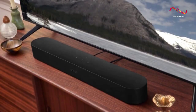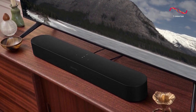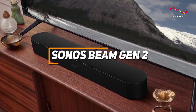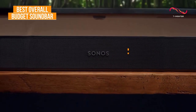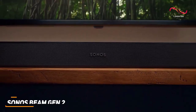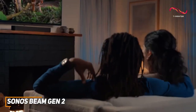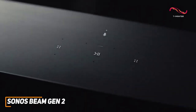If you're looking for an affordable soundbar that offers the best combination of modern wireless features, build quality, and all-around sound quality, the Sonos Beam Gen 2 is my choice as the best overall budget soundbar in 2023. With its built-in technology that supports wireless streaming, a feature-rich companion app to control your audio, and quality components that can routinely deliver an immersive and accurate listening experience, the Sonos Beam Gen 2 is a great choice for almost any entertainment setup.